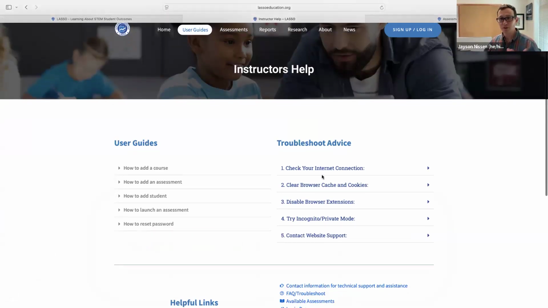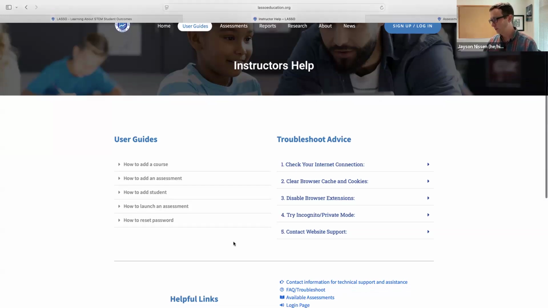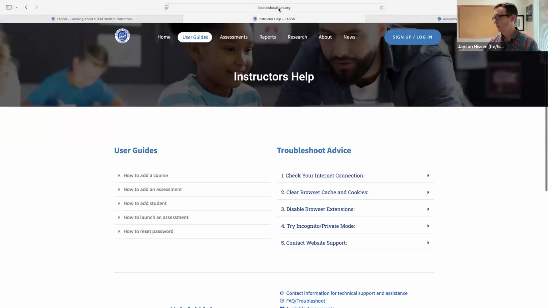troubleshooting these lessons that we've learned. This is, I think, one of the values of these resources for our communities like PhysPort or LASSO. This is specific to LASSO, but bringing together our knowledge. And this is a pretty simple process. You add a course, you add an assessment, add the rosters of the students, choose what you want to assess, and send it out. And then, inevitably, resetting one's password.